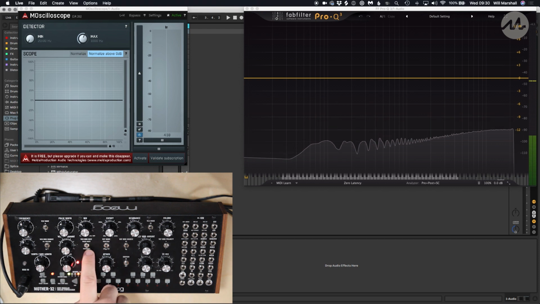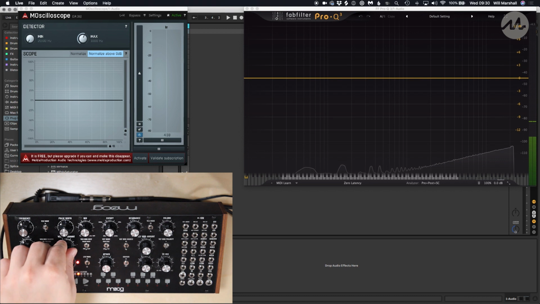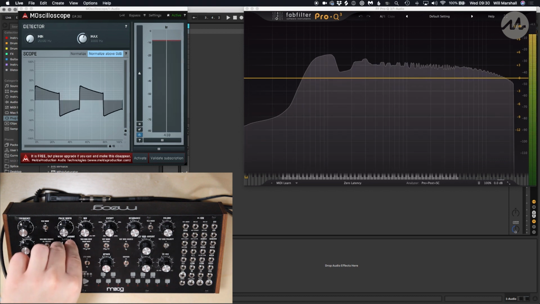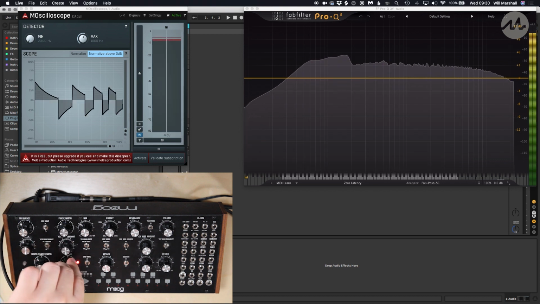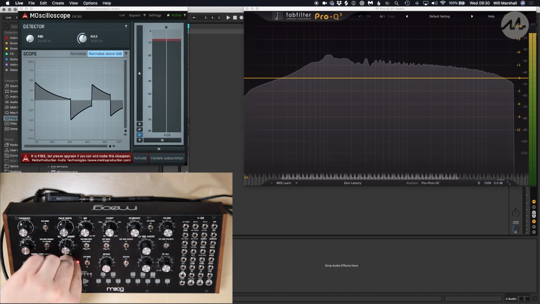Now, the other option here is the frequency, and that'll let us use the mod amount to control the pitch with the LFO. You can hear on lower speeds you get this very distinctive wobbling motion, and as you turn the LFO rate up and it actually starts to become almost an audible frequency itself, you get these buzzy, almost metallic, sometimes a bit discordant FM style effects that can be really creatively useful.